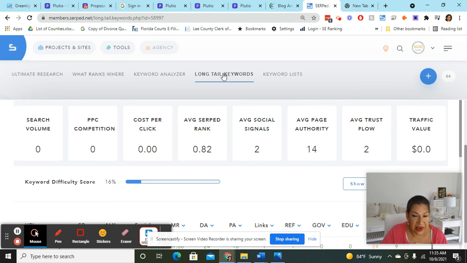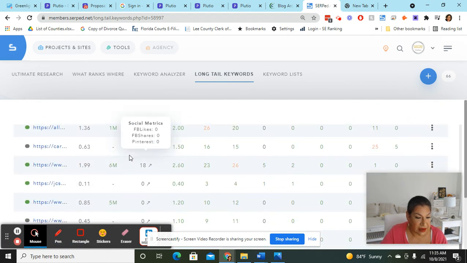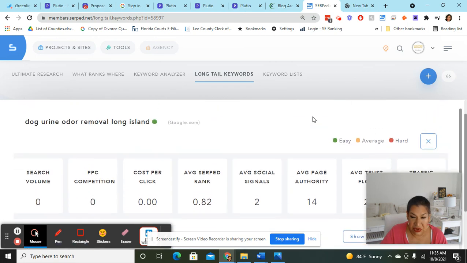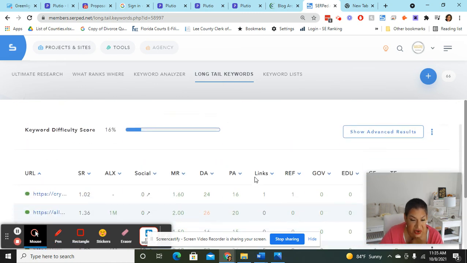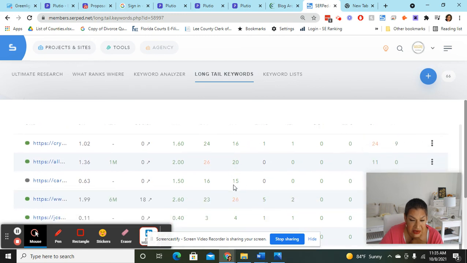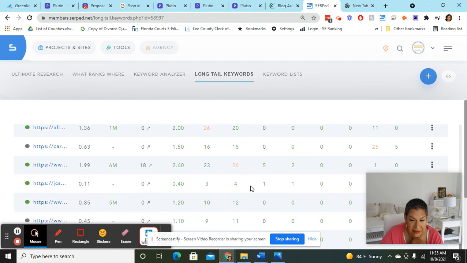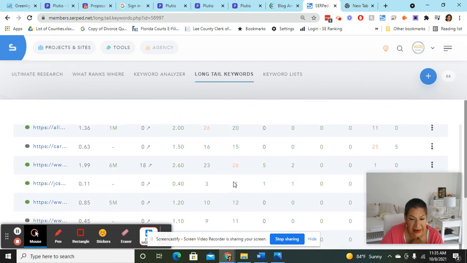But anyway, so that's how I use the long tail keywords function on this. Again, being able to look at the competition right there without having to use another tool is such a time saver. You see, it tells you easy, average, hard. These are hard, easy, hard. So barely any.